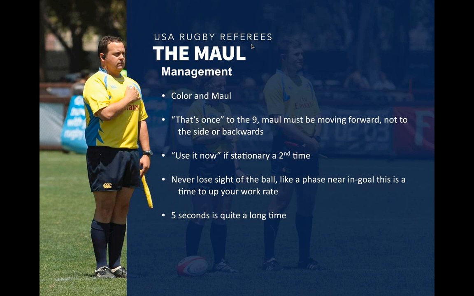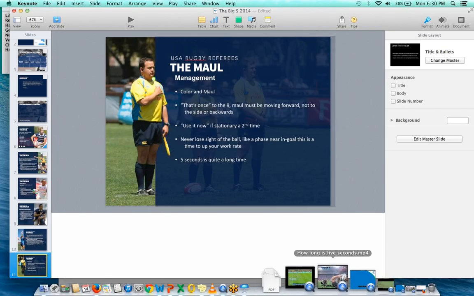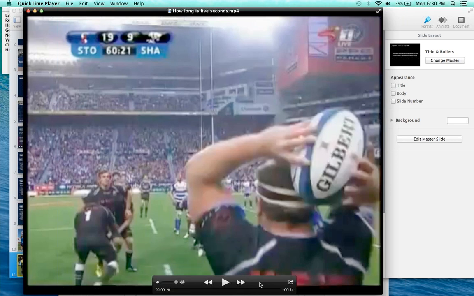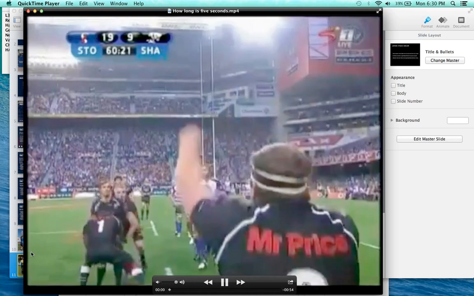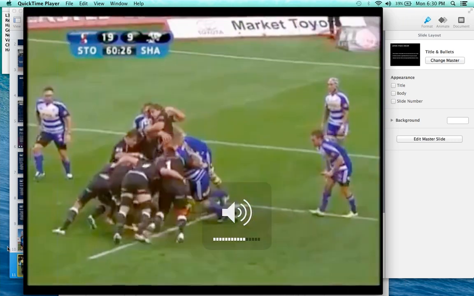We're going to get into a little bit about the actual administration of the maul. What constitutes a maul is a defensive player grasping onto the ball carrier. In doing so, they usually stop the momentum of the ball carrier. And as soon as we then have one more offensive player, one more of the ball carrier's team, that binds on to them in a way to drive or to bring them to ground, then we have that maul. So as soon as we have one defender, one ball carrier, and one more of the ball carrier's team bound into that, that is a maul.